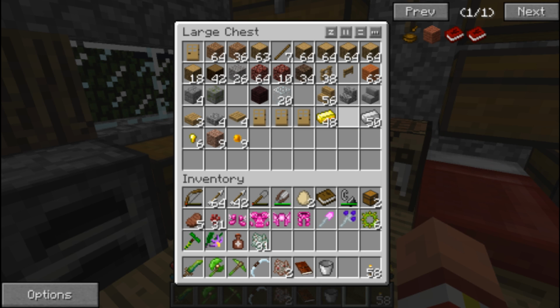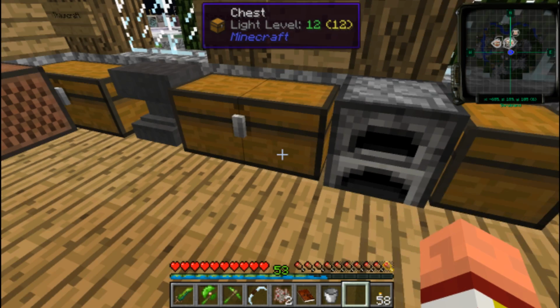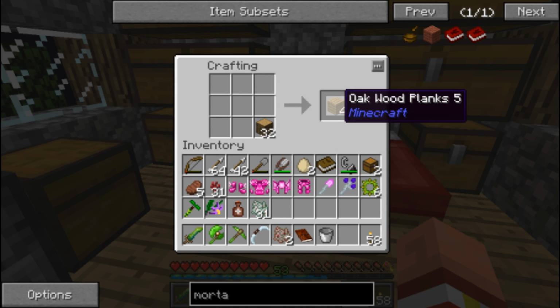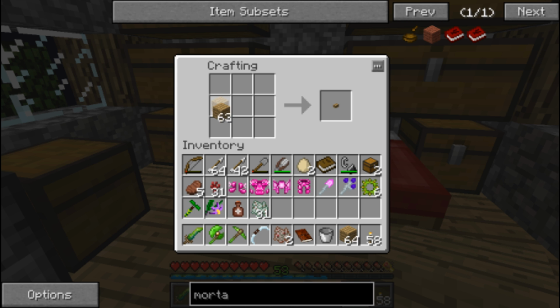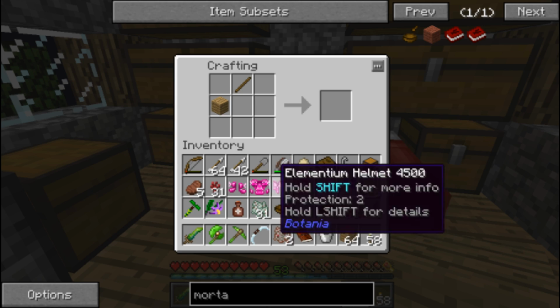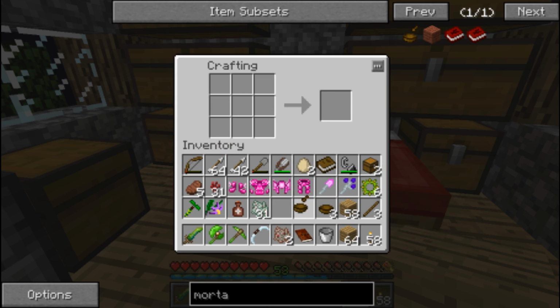Where's all my wood? Okay, let's grab a whole bunch of wood. And we'll break it down. And then we're gonna make a bowl. Drop a bowl, a piece of wood, and I didn't make a stick yet, because I'm an idiot. And a stick. So a stick, wood, bowl, pestle and mortar.